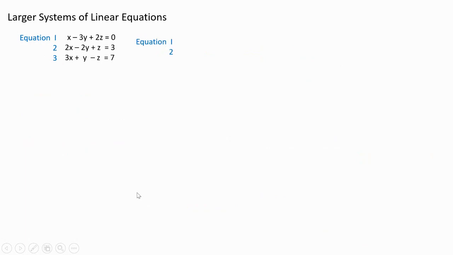So what were the rules, right? We get equation 1 and equation 2 and get rid of the x's. That means that I'm always going to be using equation 1 to multiply by something to match the x value on equation 2. This way, it'll be easier to always have x with a coefficient of 1 on equation number 1.